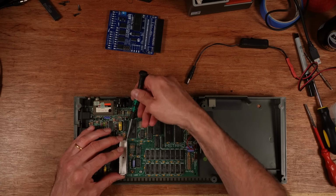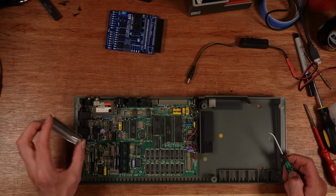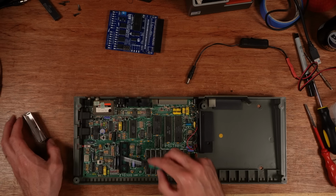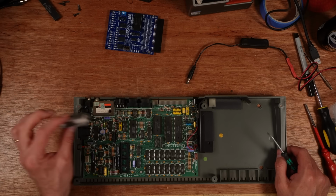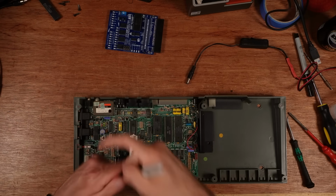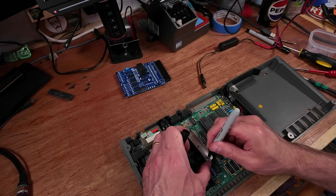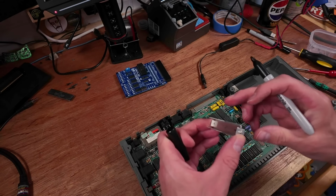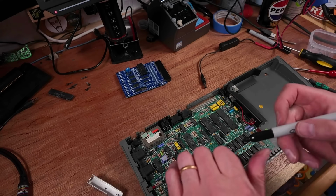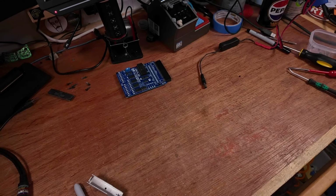It doesn't feel like it's in the socket. It's not in the socket very well at all. It's a single wipe socket, not great. But before I move that too far, I'm just going to stick an arrow on here to show where pin 1 is, because you can't see where pin 1 is with this crazy heatsink. Right, let's get that off the bench for a sec.